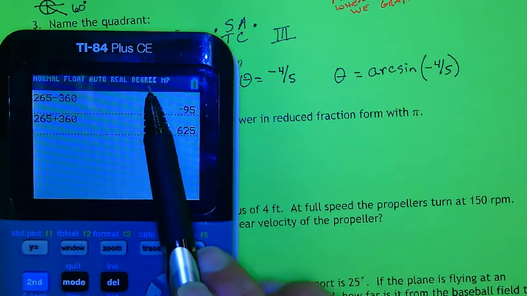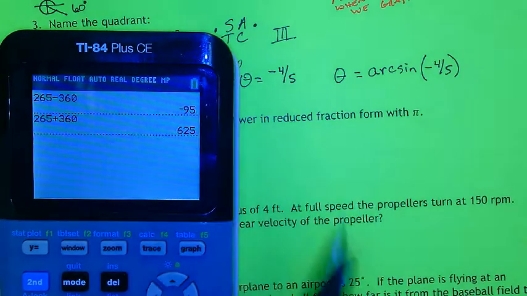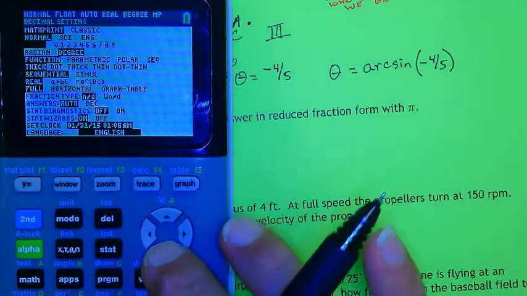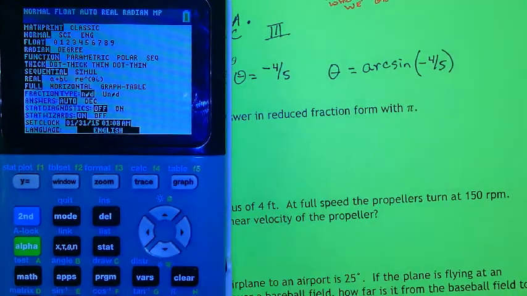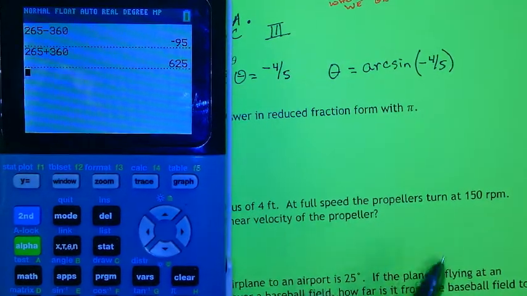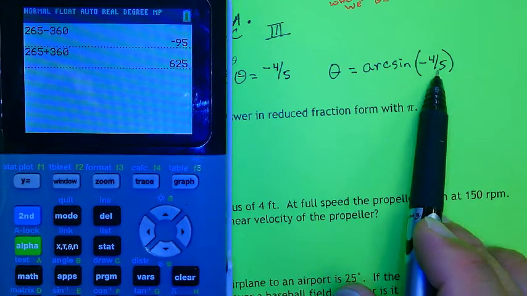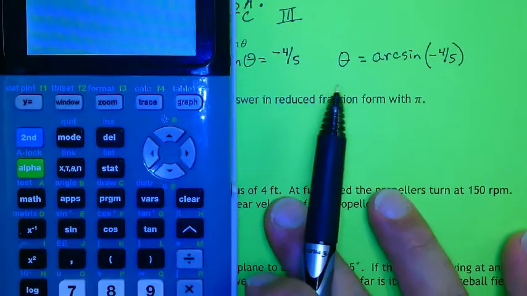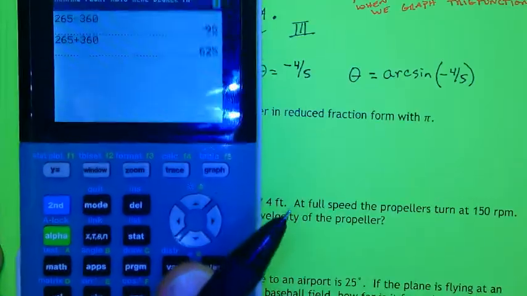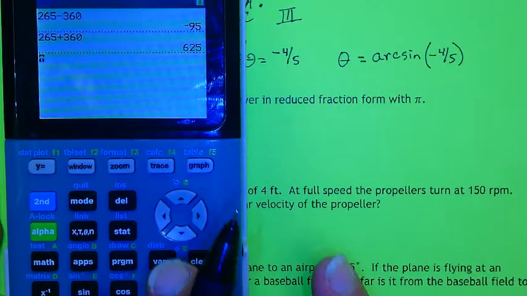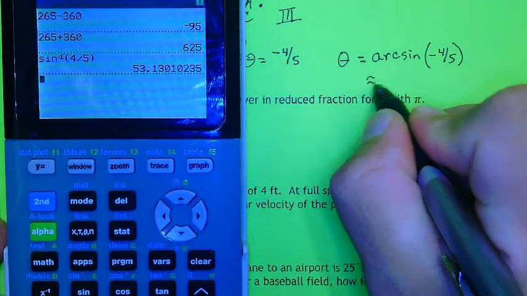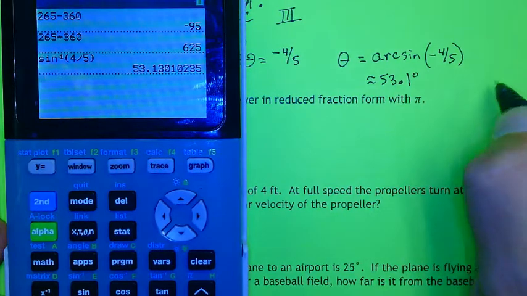Okay? How can we do that on our calculator? Well, one, we want to make sure that we're in degree mode if we're going to work in degrees. We want to make sure we're in radian mode if we're going to work in radians. How do we change the mode? Go to mode, right, and either select radians, be sure you press enter, or select degrees. Okay? Then, what do we do next? I want to do the arc sine of -4/5. That button is right over here, second sine.